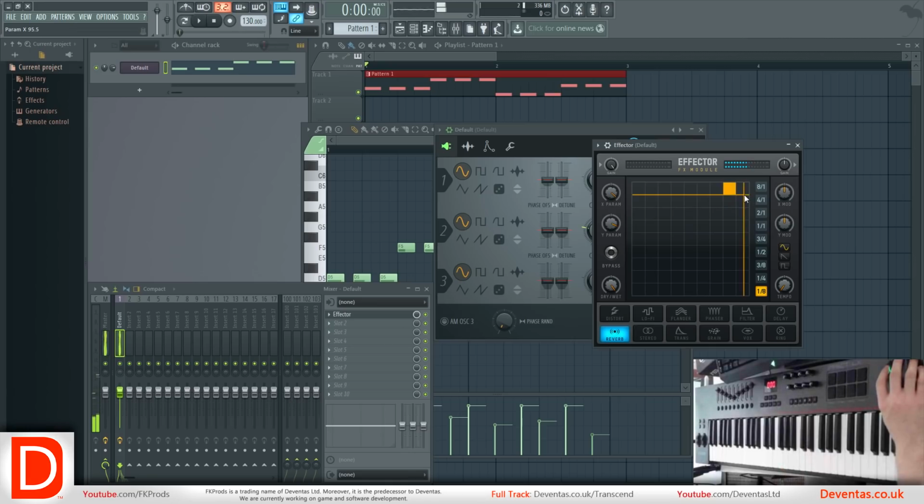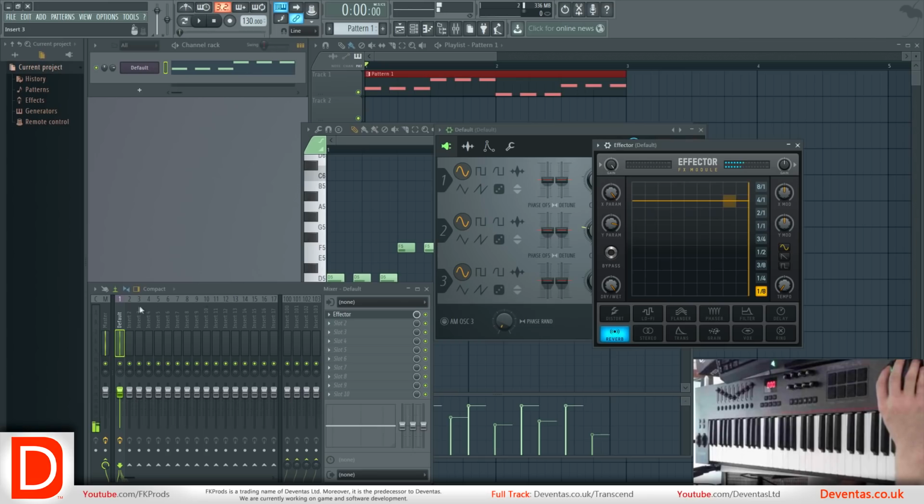So the two different axes define the decay and the size of the reverb. It would seem that the Y parameter defines the size, and the X parameter defines the decay, or how wet the reverb is.